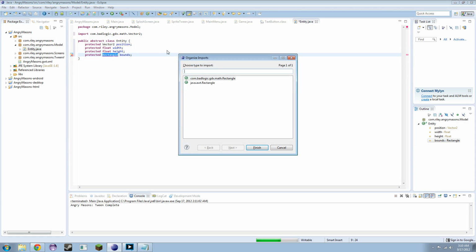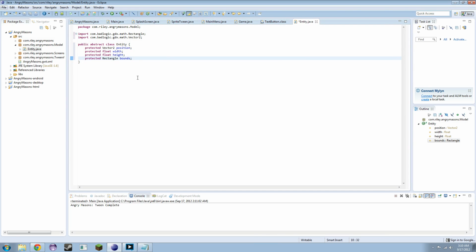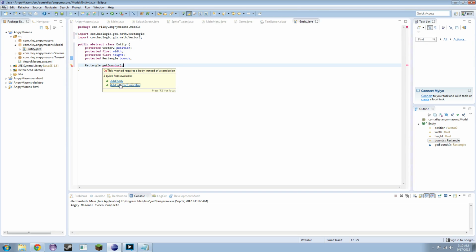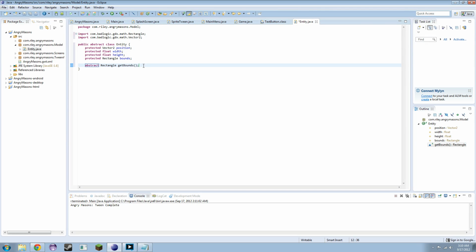And then we want to import the math Rectangle from GDX, and then Rectangle getBounds. So we're going to make some, can we do this? Oh, we need to add the abstract modifier. Okay.